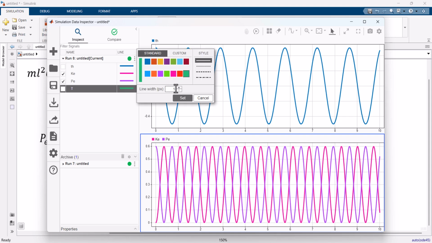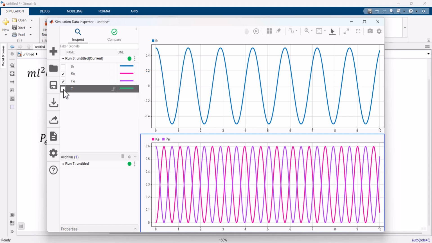And if I plot this total energy, let me make its width 3 and plot it over here. You will see that it will be a flat line. So for an ideal pendulum case, the energy which you have provided because of the initial configuration, or because of the initial angle, is conserved and it remains a flat line.